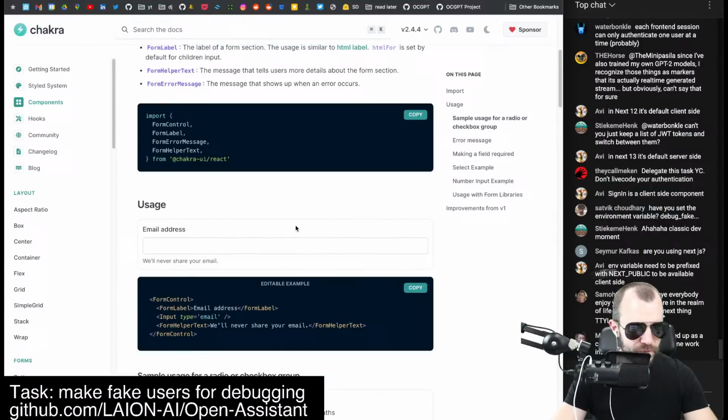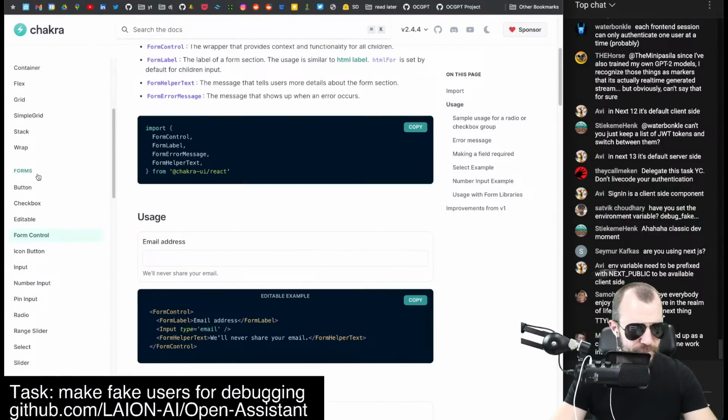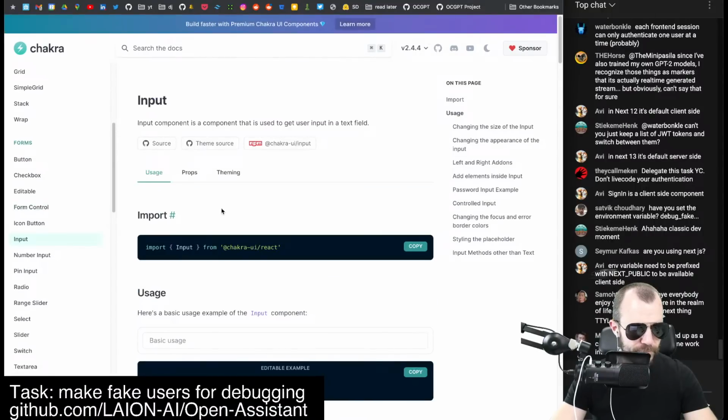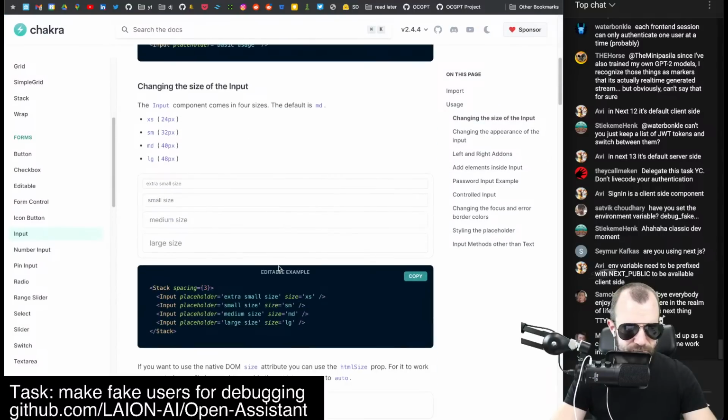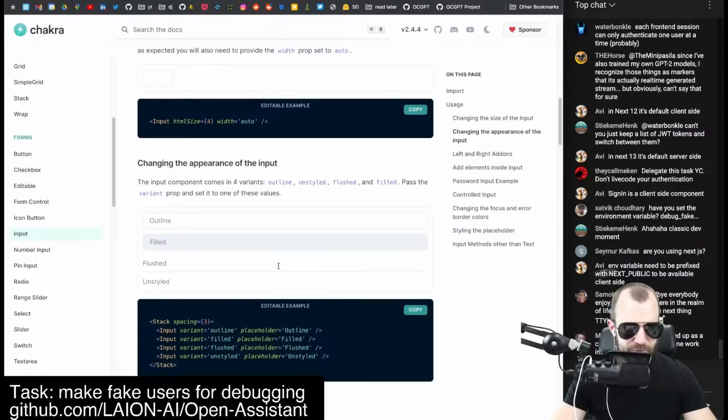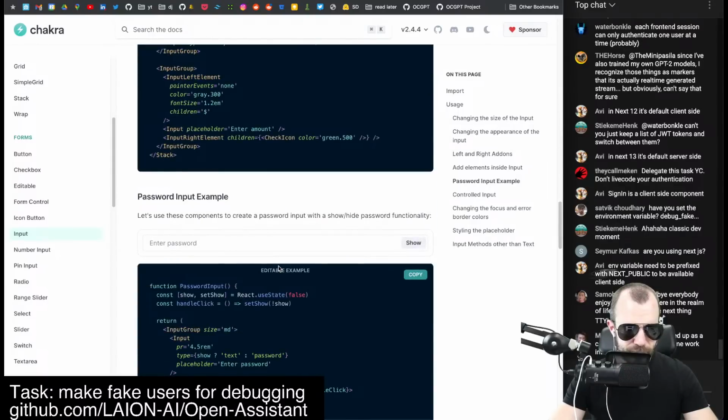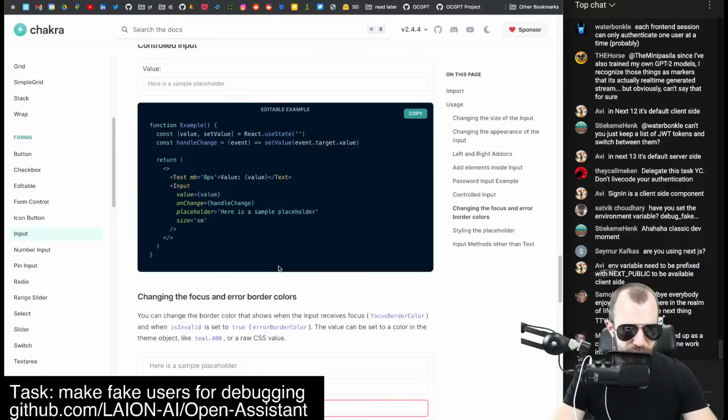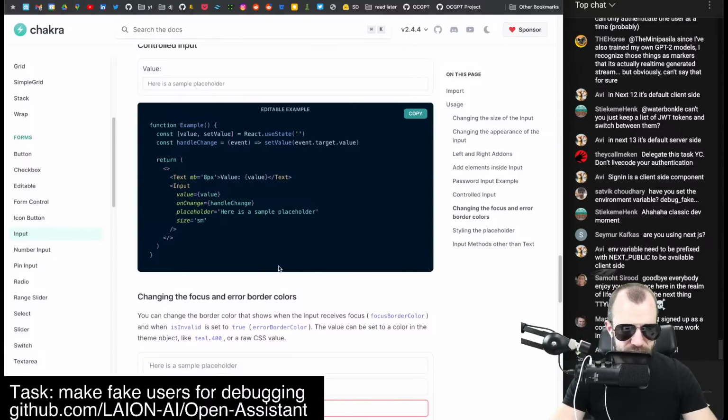Form control. Forms. Input. I mean, ultimately, input. So they don't appear to have a custom form element.